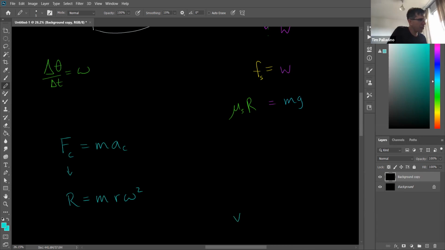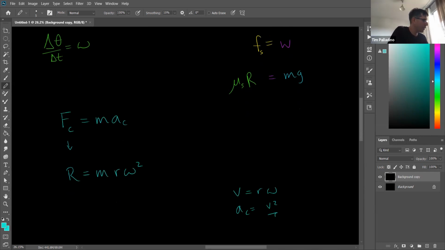The thing I'm using is v equals R omega, and the centripetal acceleration is equal to v squared over R. I just use these two relationships to get to this point, but it's in your data booklet. So I'll give you maybe 1 or 2 more hints. What we need to do now is we need to know, well, what is R? We have one equation for it, and we can now find another equation for it over here.